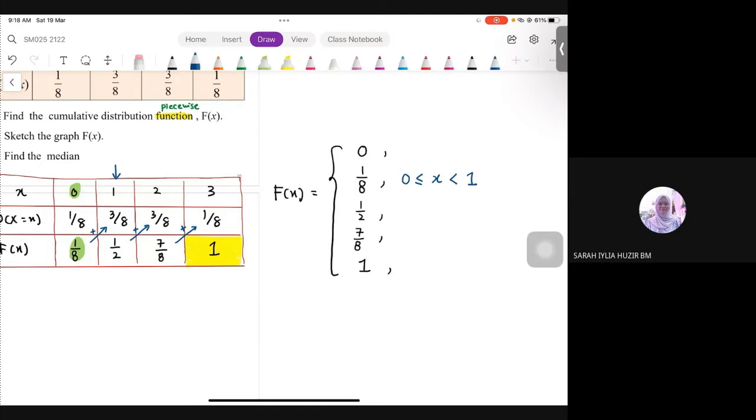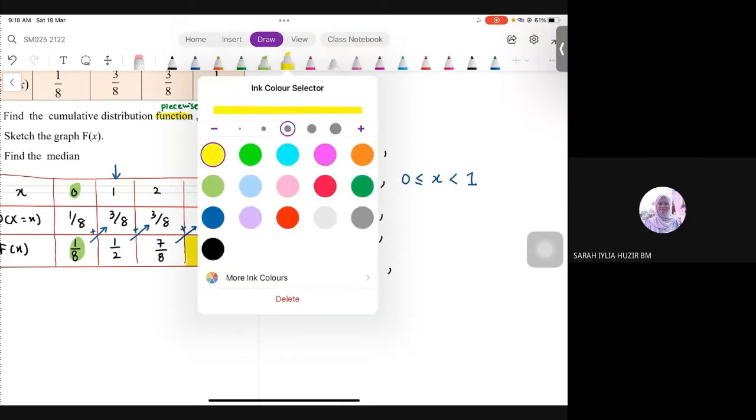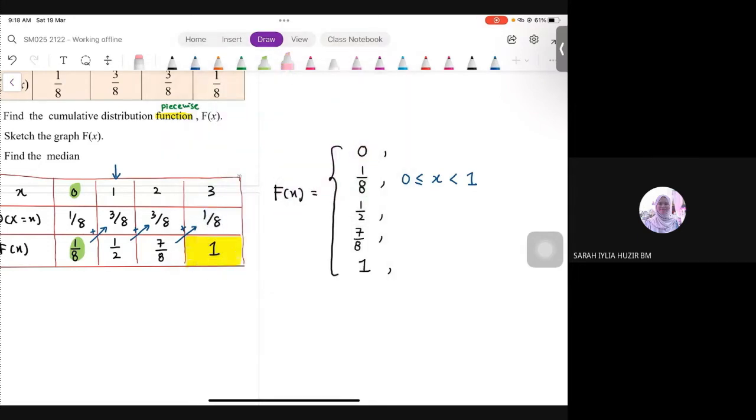Okay. Next kita pergi kat half pula. So for half, saya pakai color pink. Half, X value kita is 1. So dia akan jadi sambungan lah. 1 included termasuk up to next number kita, 2. 2 tu excluded. Okay. Sambung lagi. Next. Untuk 7/8, it's 2 right? So 2 included up to 3 excluded. Okay. Dah settle yang middle value, semua value yang ada dalam table.